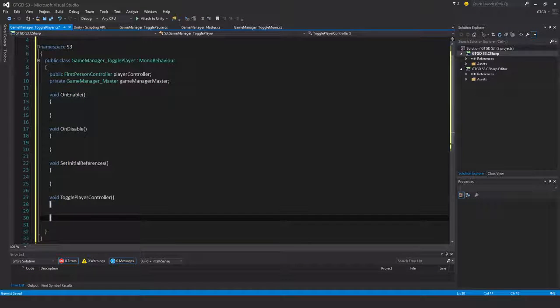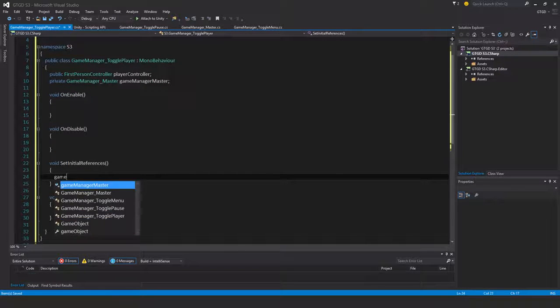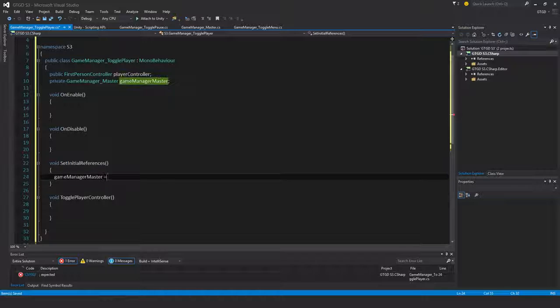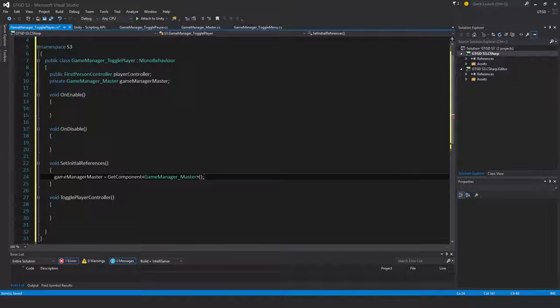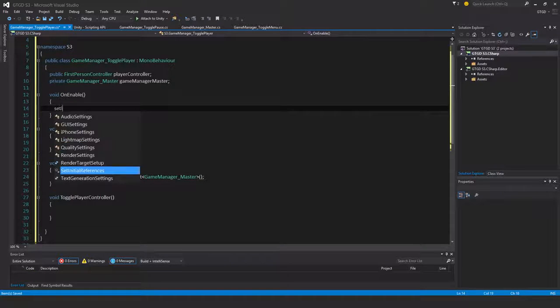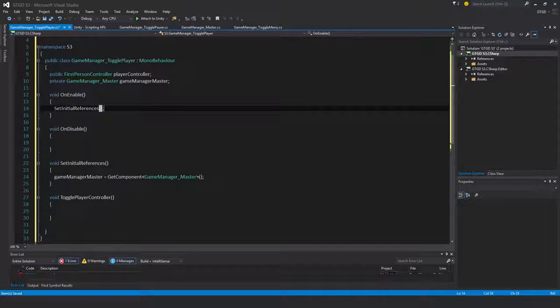Okay, so in here I'll say game manager master is equal to get component, game manager master. Then I'll call set initial references here, done.